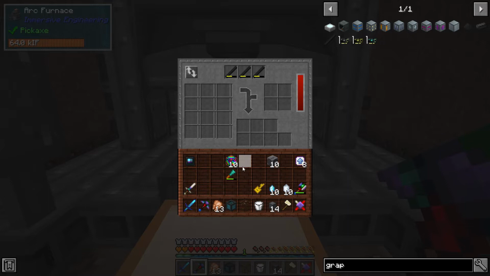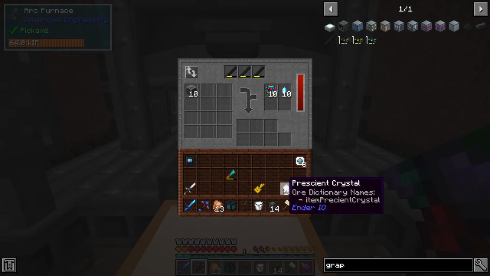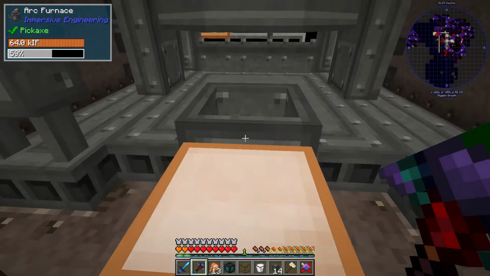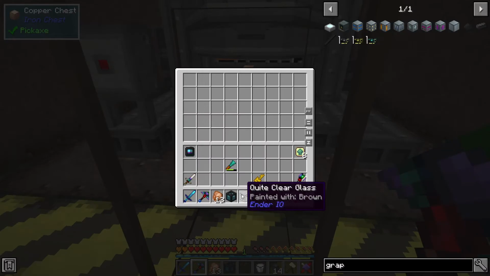So we had to get these 50% integrity electrodes, which is what we have in here, but we should be able now to place in our 10 rainbow stone, our 10 blocks of uranium, our 10 ender crystals, and our 10 prescient crystals, and this thing should fire up, and we can see up here that it's going, and you should see a process bar here. Oh, no, it's right here. I believe it should be here, and then the resultant will be the rainbow ingots. So we're going to let that thing go for a little while.